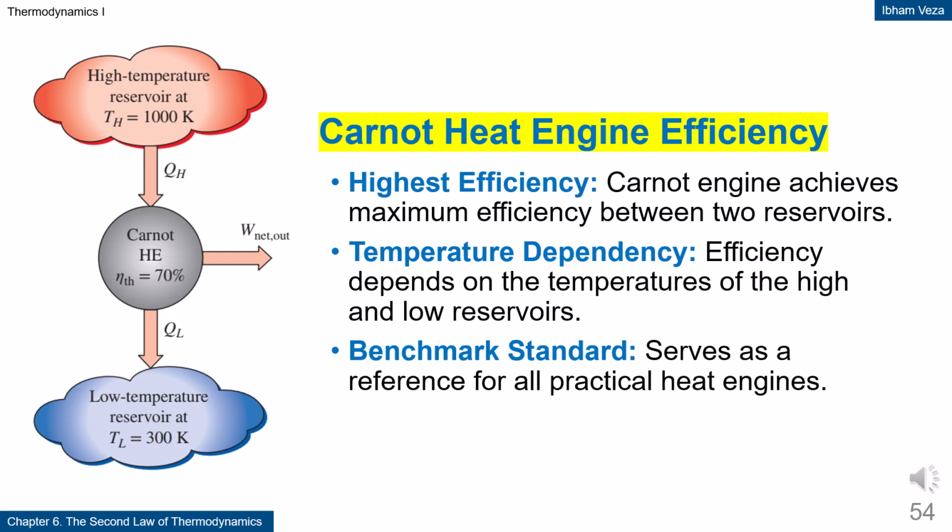Carnot heat engine efficiency. The Carnot engine has the maximum possible efficiency achievable between two temperature reservoirs. No real engine can surpass this efficiency. The efficiency depends only on the hot and cold reservoir temperatures. The Carnot engine becomes the benchmark for all heat engines. All efficiency improvements are always limited by this value.